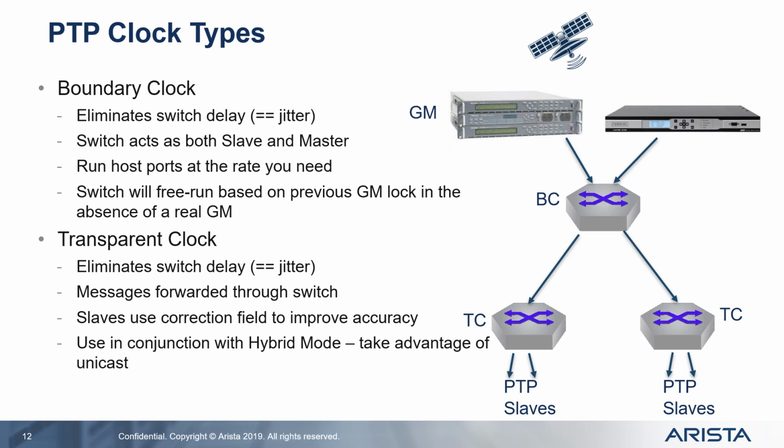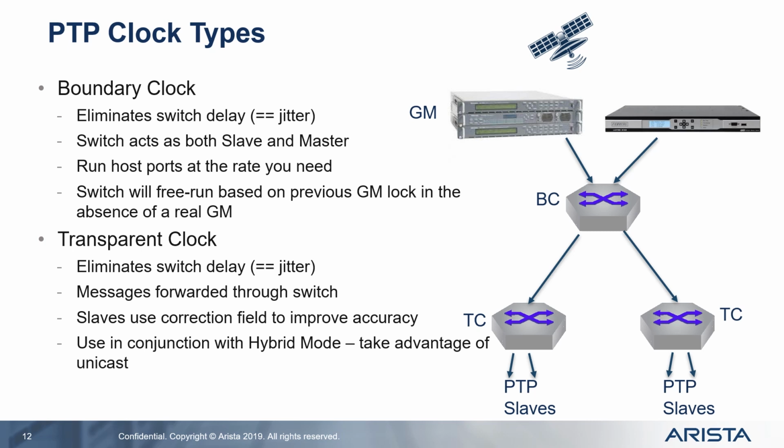And then there's also transparent clock. Transparent clock can eliminate jitter really by calculating the propagation time within the switch. So how long a packet actually spends in the switch, and then correcting it on the outbound to the slave interface with a correction field. So if it spends 6 microseconds in a switch for whatever reason, it'll actually add that amount of time into the time that it sends to the switch.